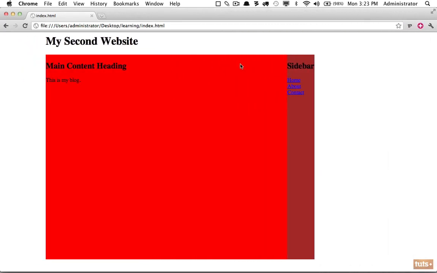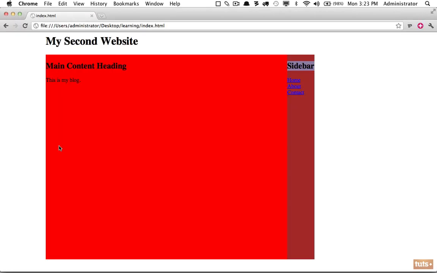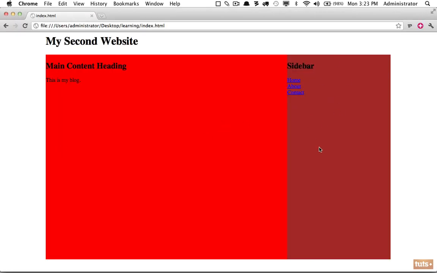Now, you might be wondering why the sidebar is staying the same. And that's because, again, it's taking up only the space that it requires here. So it takes up as much space as to fill that longest word sidebar. If you want to explicitly state a width, you could say width 30%. 70 plus 30 equals 100. Now if I refresh, you'll see that that's taken up 30% of the entire width.